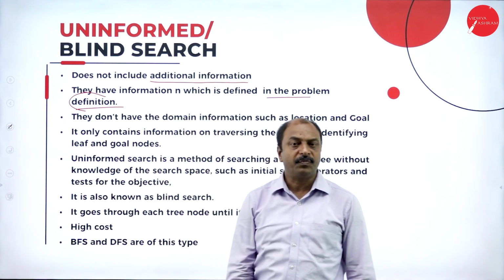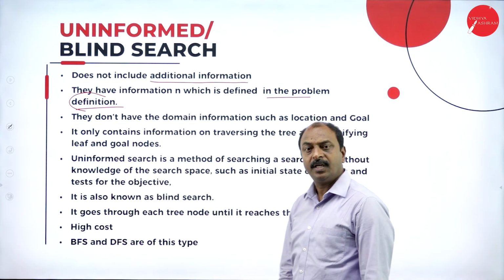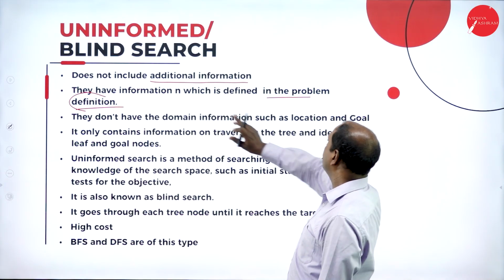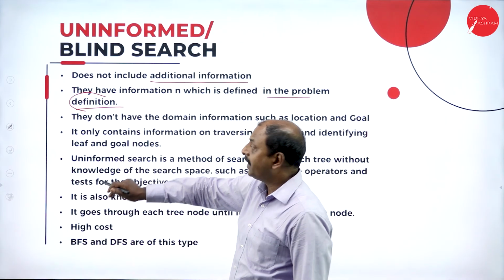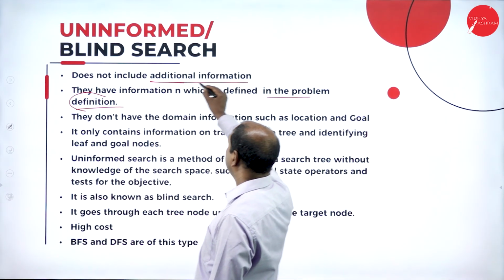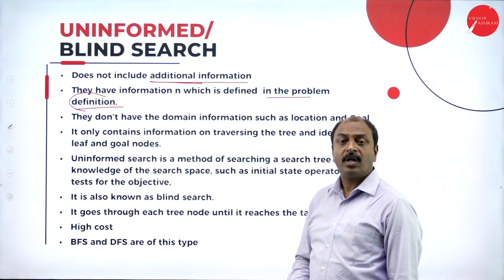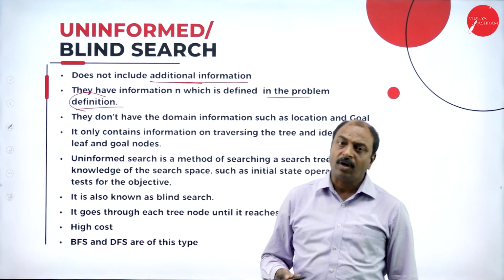You know what a problem definition is? One of that is the first method in problem solving over computers. So what information is given in the problem definition? It will have that information. Apart from that, it may not gather additional information that may be required for reaching the goal, or it may have to use other additional information in solving a problem.